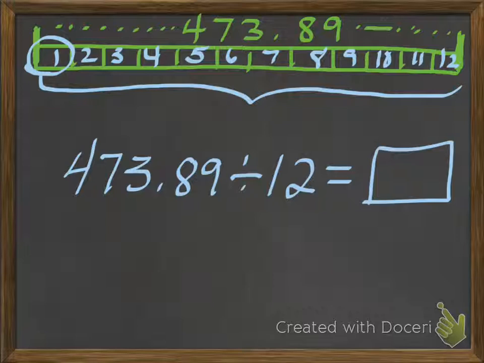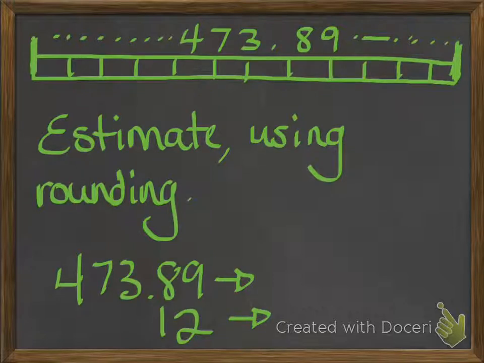Before we actually learn how to do these problems, today we're going to learn how to estimate the answer. Just find the estimated answer, not the actual answer. If you find the actual answer, then you are not following along and doing what today's assignment is. We're just estimating the answers. To do that, we're going to use compatible numbers, rounding. We're also going to use number sense and reasoning. That just means what makes sense.